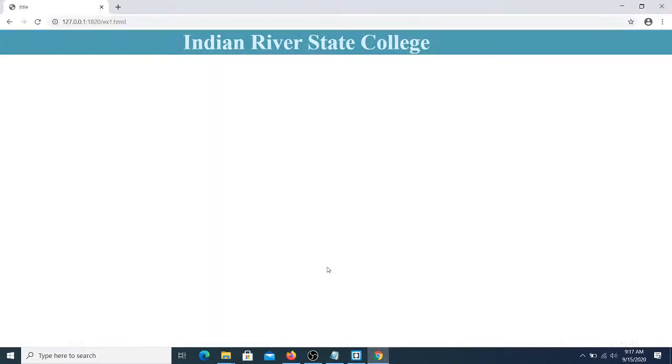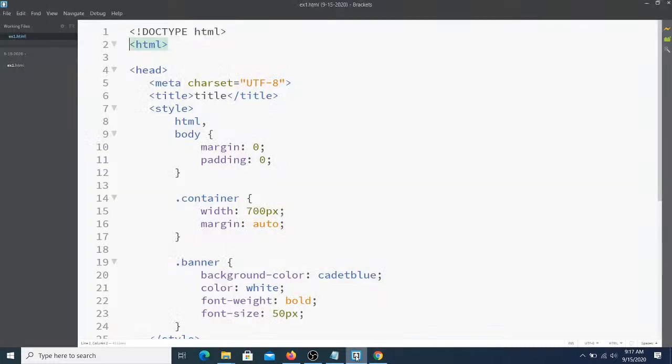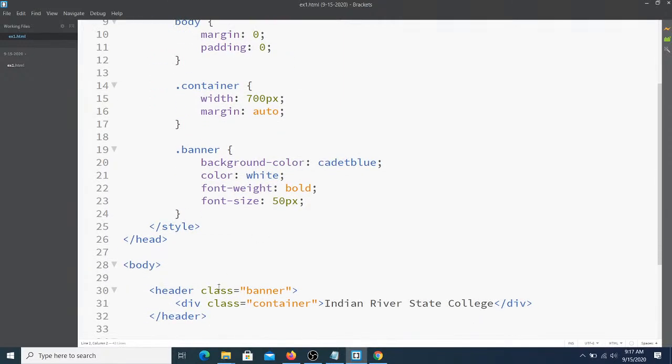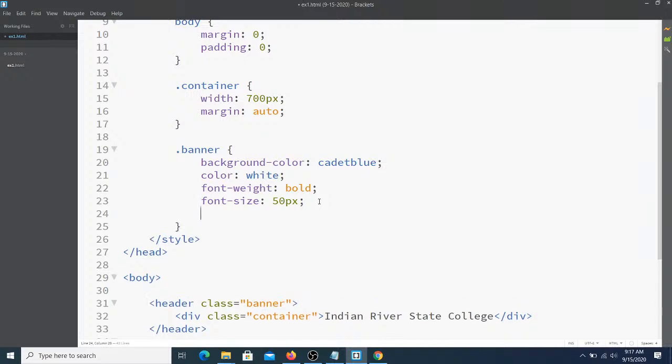Now notice that we've got a full width background, and maybe we could add a little bit of, just so we get some practice with it, inside of our banner to maybe add some padding as well. Remember, the padding is from the content to the inside edge of the border.